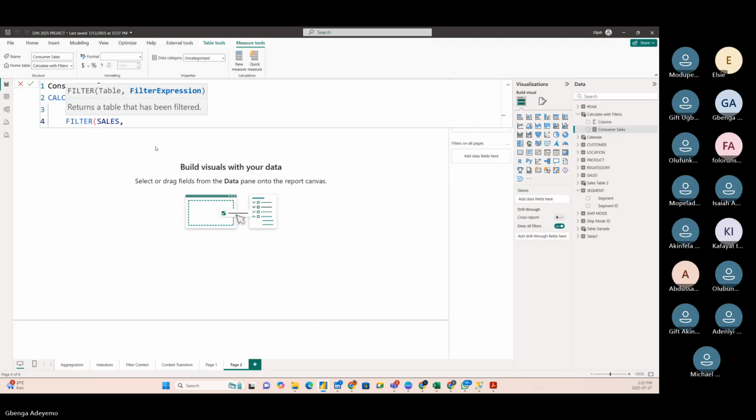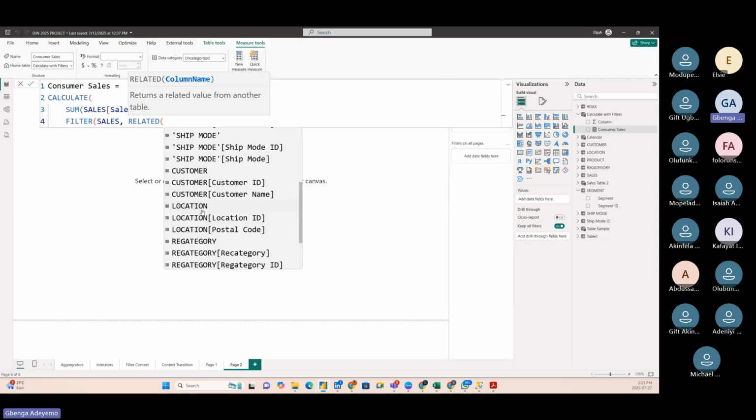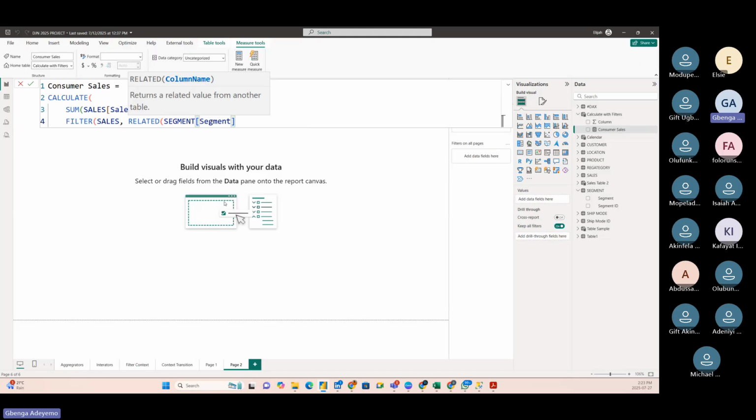Anybody? Okay, what I'm going to do is bring RELATED. Because Power BI knows there is a relationship between the Segment table and the Sales table, I can call in my filter expression the Segment column in the Segment table, where Segment is equal to Consumer.